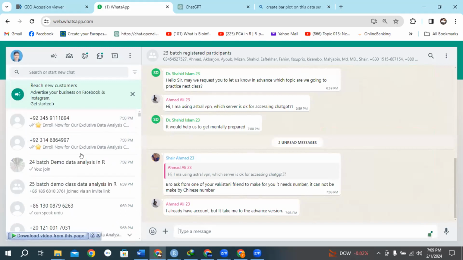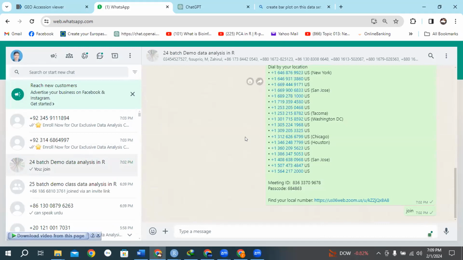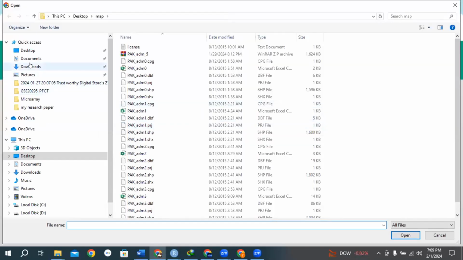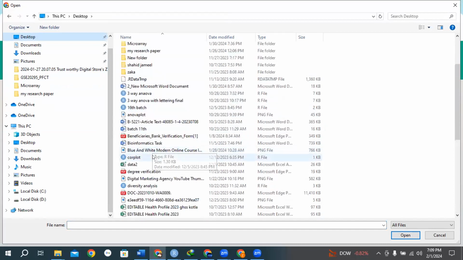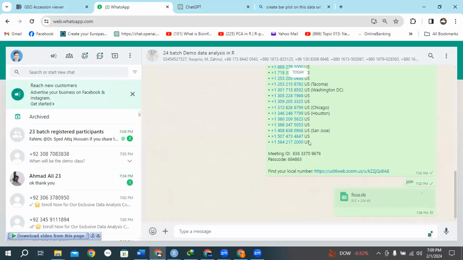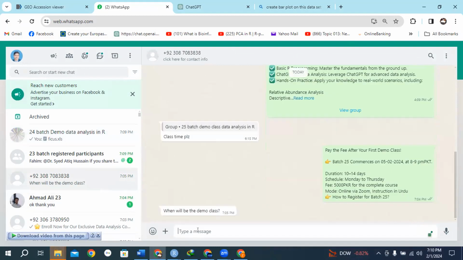Now I have shared the file in group. Please download this file to your desktop and import the file in global environment.